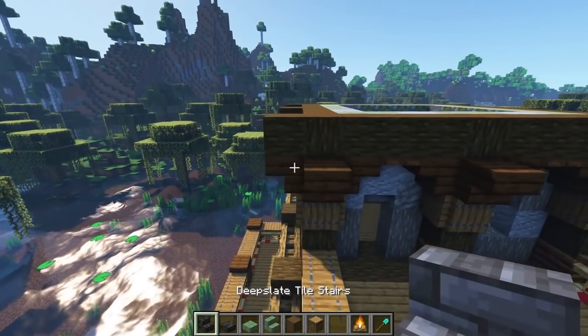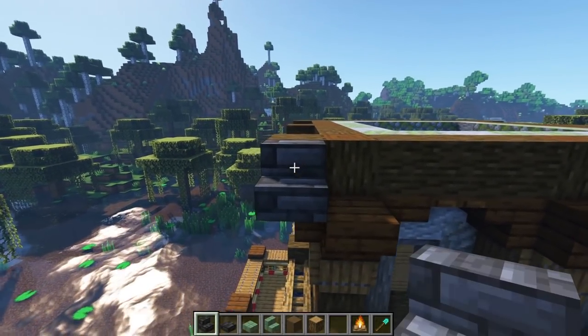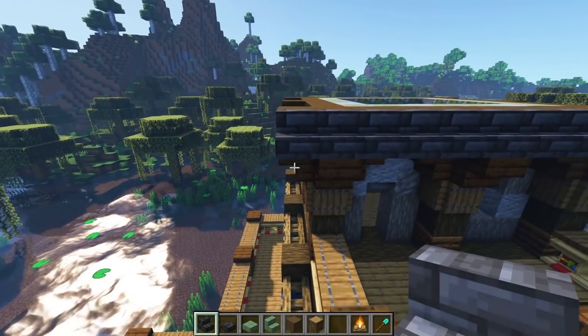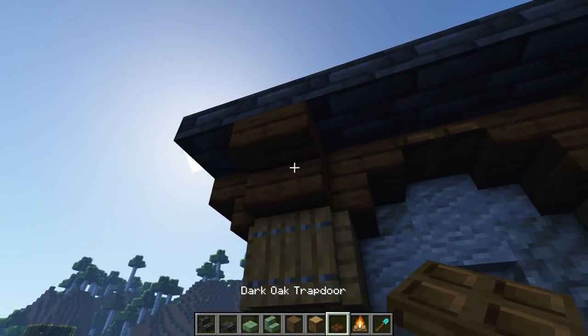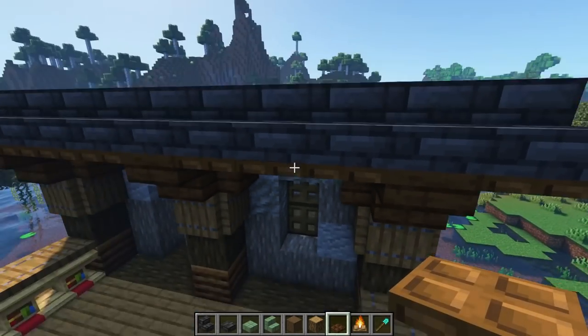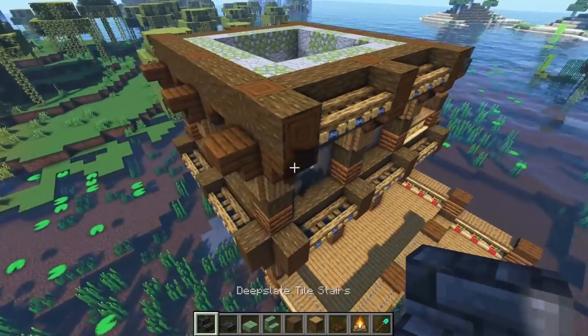So for this one, I'm gonna be grabbing our deep slate tiles, and we're gonna go right from this edge, and we're gonna take it all the way down, just like that. Make sure that's overhanged. Then I'm gonna go right underneath it here. I'm gonna grab some of this dark oak trap doors, and we're gonna line the bottom in, just like that, to give it a nice little look.